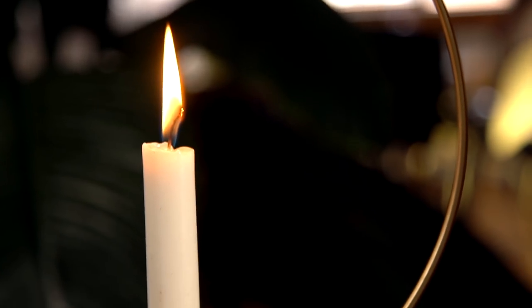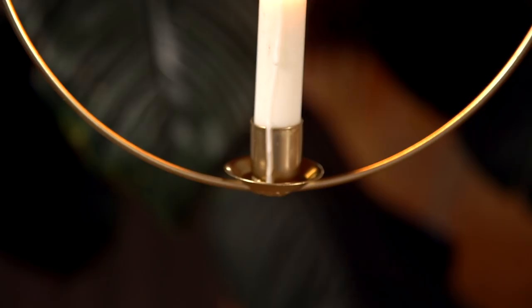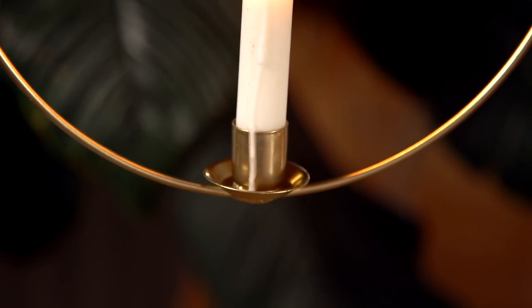Honestly, insanely proud with how this turned out — I was like, how are we gonna make it? This one did not cost that much at all, and if you already have a candle holder, go check your mom's basement. I love how cute this was — imagine it for wedding decor! Disclaimer: treat this like you would any other candle. Don't leave it unattended, make sure you watch it at all times. It really shouldn't have any more chance of falling over than a regular candle, but of course be careful and be safe. Don't bring this outside — if it's windy, your flame would go out.